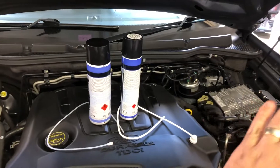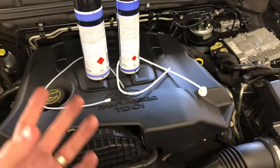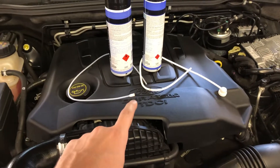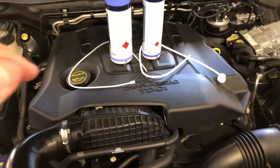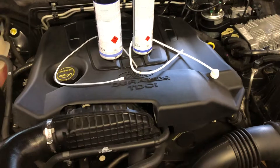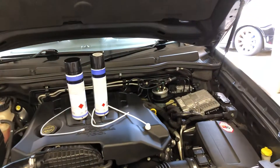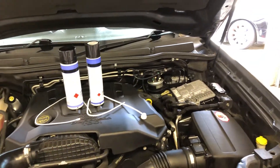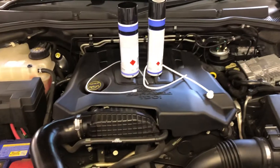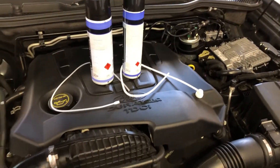You don't want to spray this through your airflow meter — definitely not. You've got airflow meter cleaner for that, which is another video. The intake decarb cleaner is for decarboning the backs of the valves and the inlet ports — areas that fuel doesn't touch in a direct injection engine. In a diesel with common rail setup, fuel is squirted directly into the cylinder, so all those valves go untouched. I would urge a catch can system on both of these, particularly the diesel, but the Volkswagen is so horrific at carbon buildup that one is needed there as well to help prevent it further down the track.